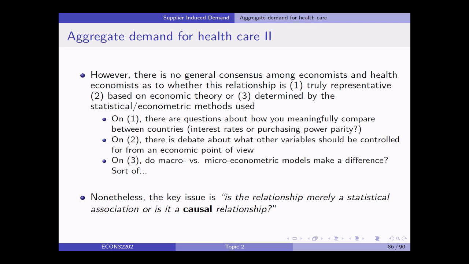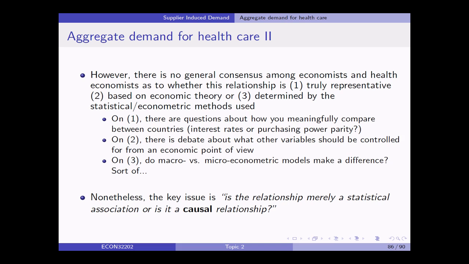But essentially, estimating aggregate demand and looking at these relationships is quite fraught with econometric concerns. So economists, as is typical, spend a lot of time arguing with each other about the right way to look at this relationship. Do we really believe that healthcare is a luxury good? Do we really believe income is the only factor that influences the demand for health at an aggregate level?